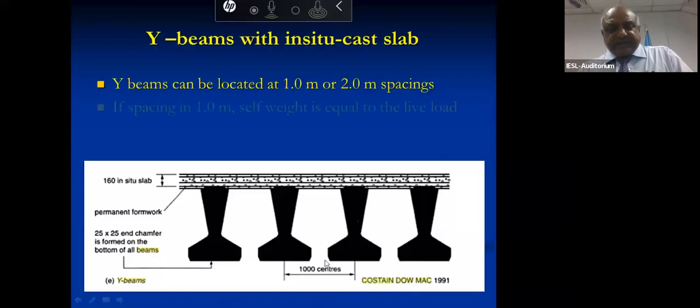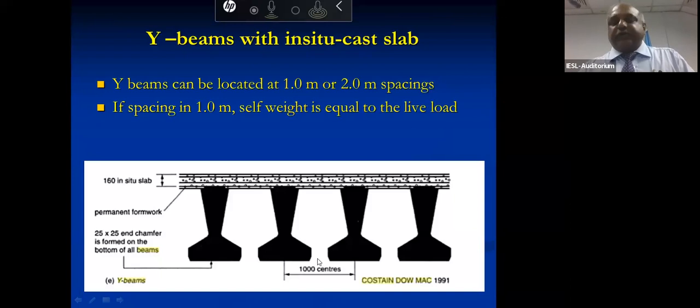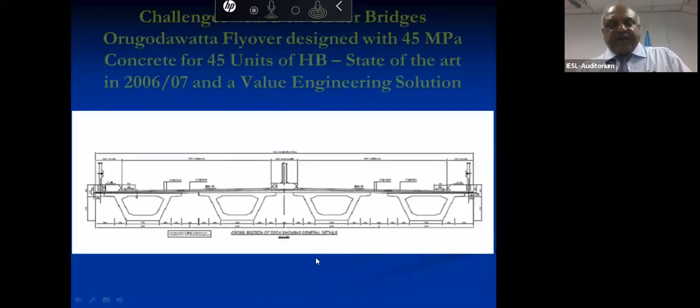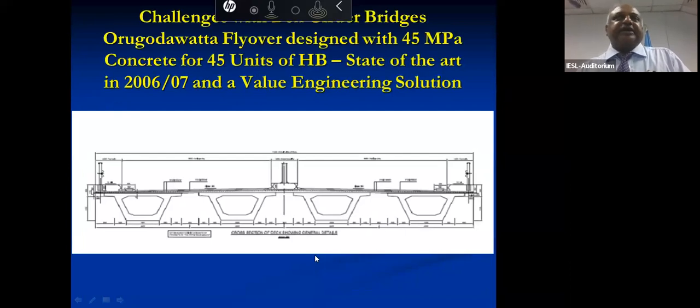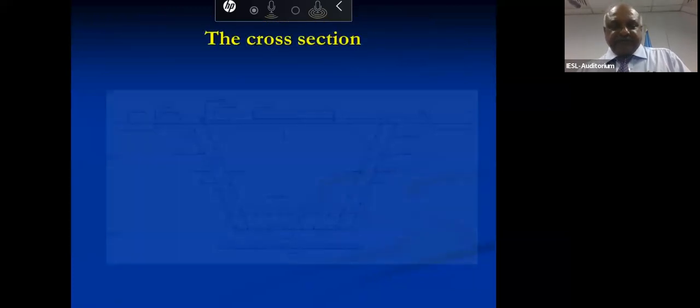But that is not the type of situation that we are going to discuss today. What we are going to discuss is this type of situation. No standard beam. You have to come up with the solution. And that's where the preliminary designs that you perform at the beginning, where you select the strength of concrete, the structure, the section shape, the type of connectivity, continuity, all those things can deeply affect the final outcome and the cost. So that's where you have to be careful.